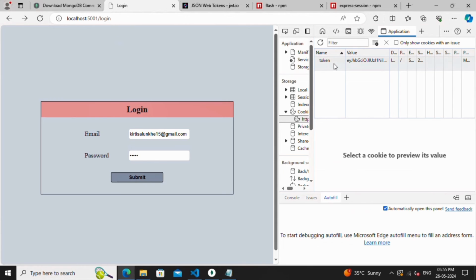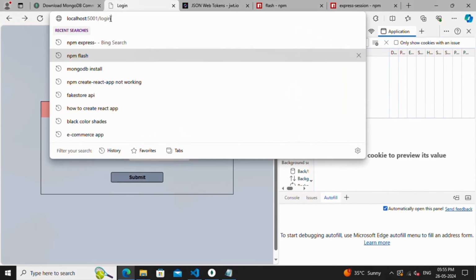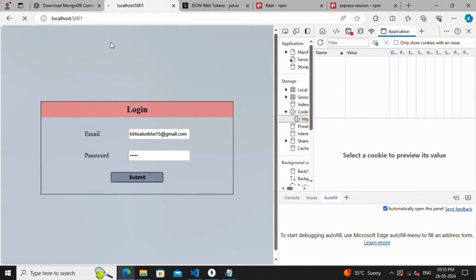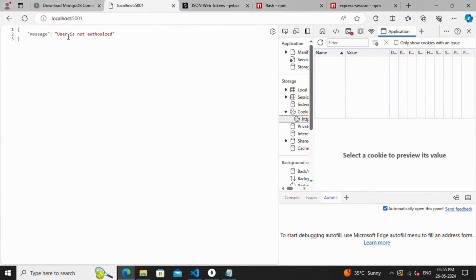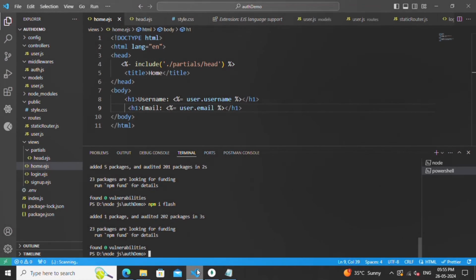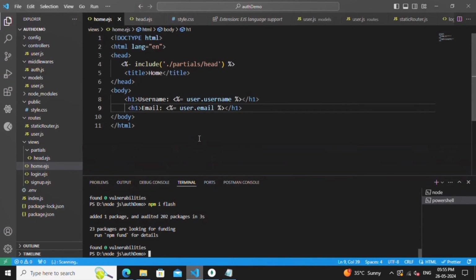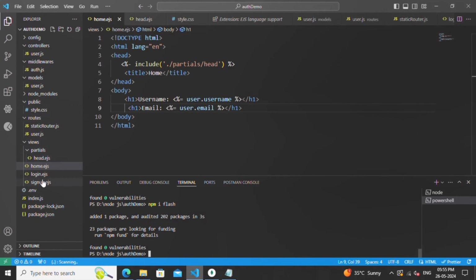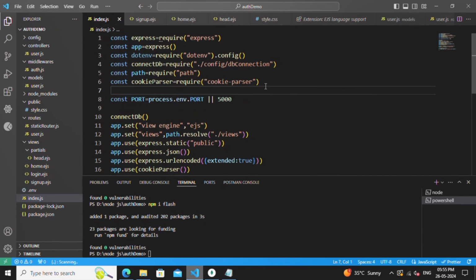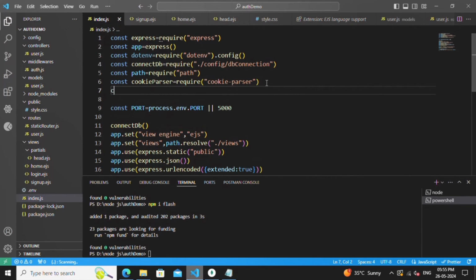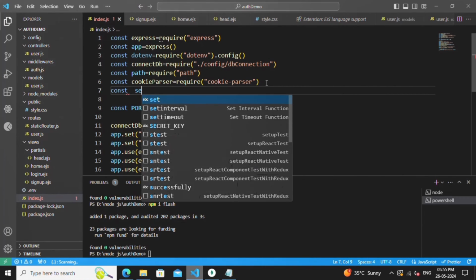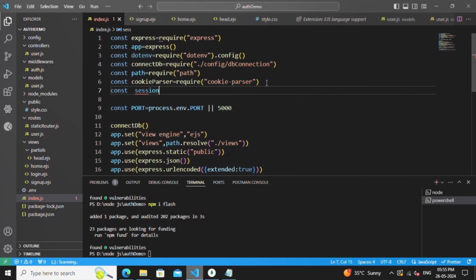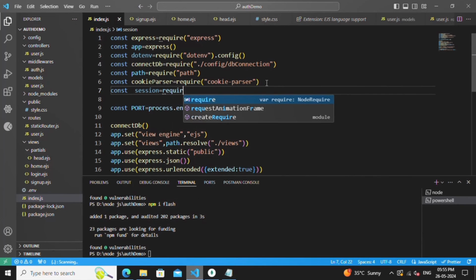Then I go to the browser and I delete this token, and if I directly hit on the home page, here we are getting the response user is not authorized. So it's working fine. Now next we'll go to the index.js. So first we need to require what we have installed. So let's say session equal to require express session.